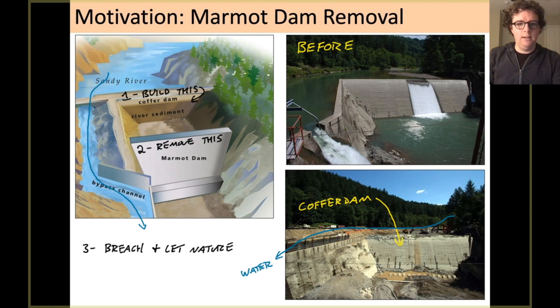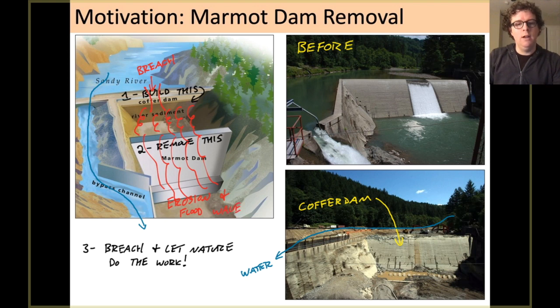And the idea here was you wait until a big storm hits. So in this Pacific Northwest, that's in the fall when large rain events start to come back in. It's a Mediterranean climate. And so you would make a small breach on this earthen dam, so let it start to overtop. And after that, you let nature do the work. So erosion and a pulse of both water and sediment will then travel downstream through the channel.